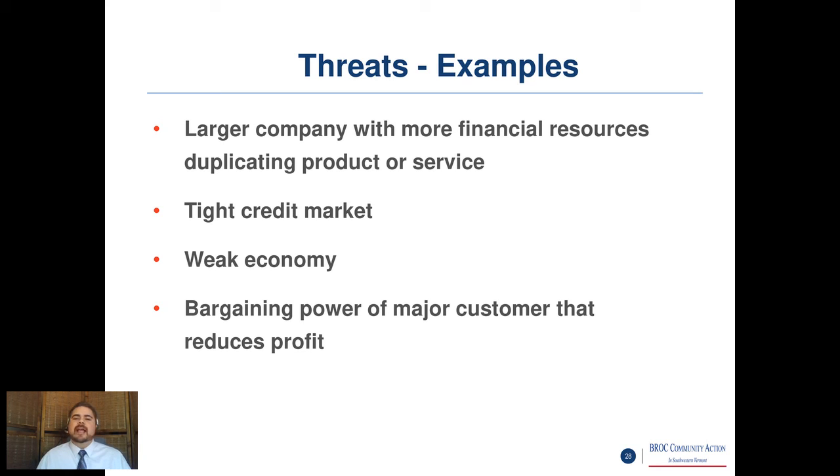It's always important to never have more than 25% of your revenue tied up in any one client. That can be disastrous because they have bargaining power over how much they pay you at that point. If 75% of your income comes from one existing client, they can effectively lower the prices on you. They can really be a big threat to your business. So it's important to never have a large portion of your business tied up in one customer.